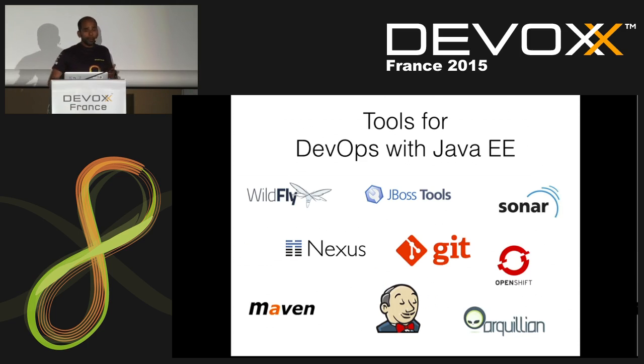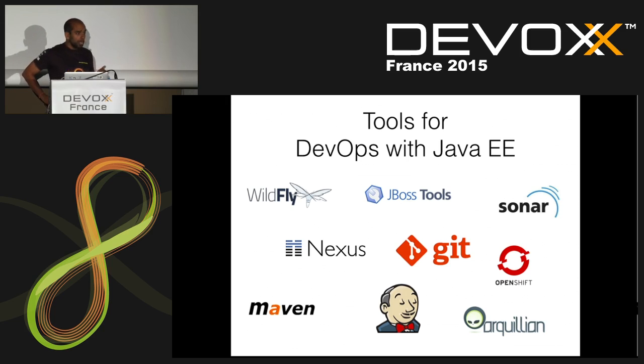Well, our talk is about how to do DevOps with Java EE. So this is the tool set that I'm going to show today. Again, this is just one tool set that I have picked, which seems to work effectively, and I have a recipe for that. By all means, you're free to take out a piece and plug in your own piece. But effectively, I'm using WildFly or JBoss EAP as my application server, which is a Java EE application server.